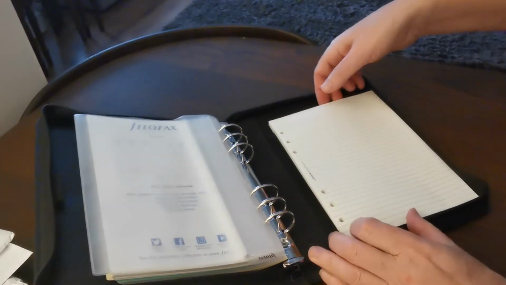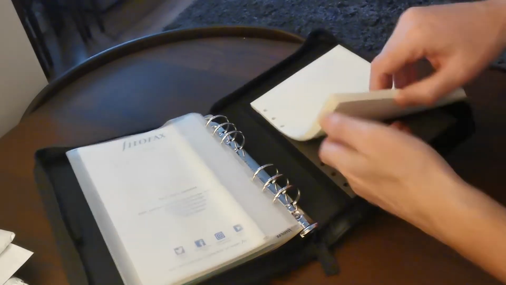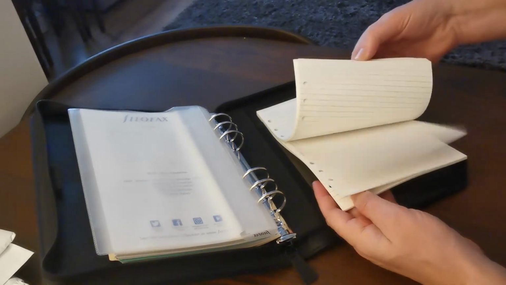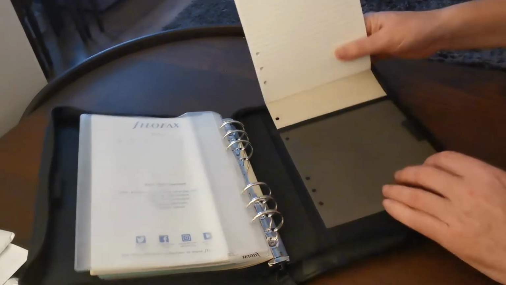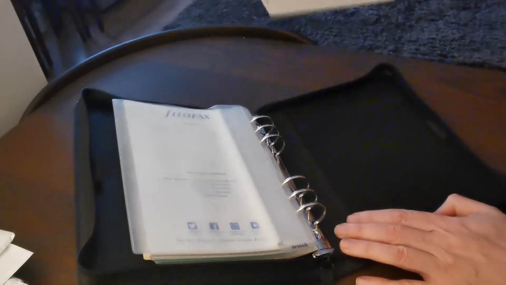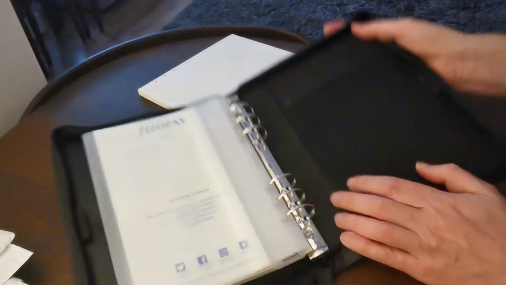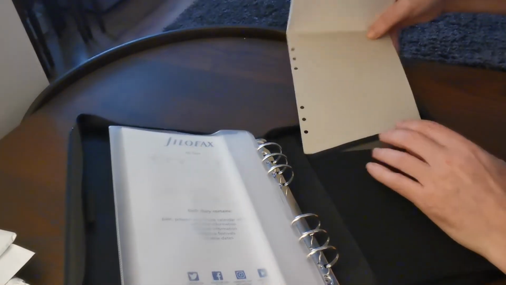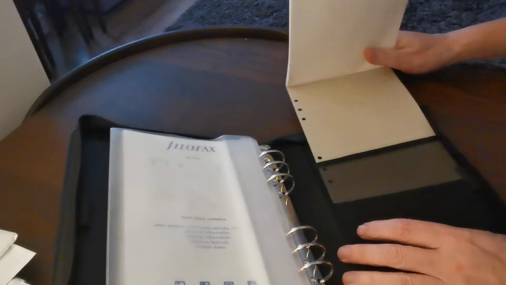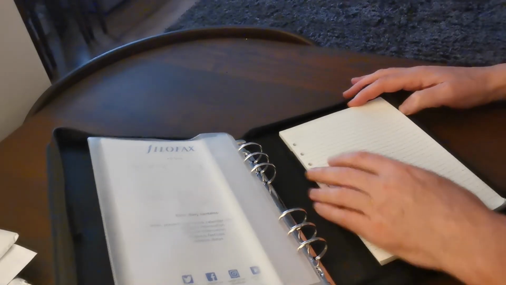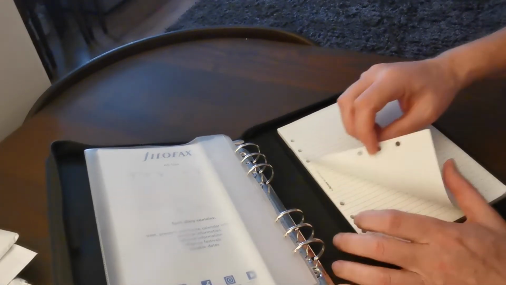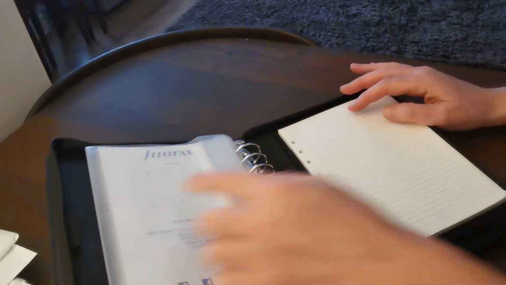last thing in there is lined paper. There's quite a lot of sheets of lined paper there. I'm not going to count those. And that sits nicely into a pouch at the back, so that comes out so you can replace that. And there is like a see-through mesh at the back there, so you need to just open your pad and you can slide that into there like that, so you can scribble away in meetings, make notes in your pad, and then you can tear these off and file them, because they're already hole punched, wherever you want.